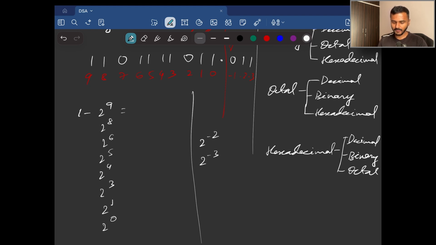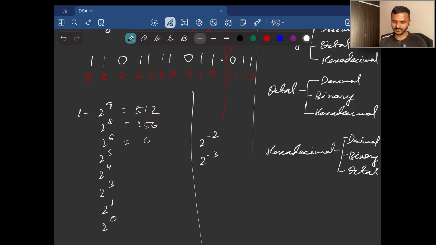So if we solve this, what will we get? 2 to the power 9 can be solved as 2 to the power 3 whole power 3. And 2 to the power 3 is 8. 8 power 3, or 8 cube, is 512. 2 to the power 8 can be solved as either 2 to the power 2 whole power 4, or 2 power 4 whole power 2. One and the same. So if we go for 2 to the power 4, it is 16 and 16 square is 256. Another way to solve this could have been 2 power 9 divided by 2, which would have given us 512 by 2, which is equal to 256.